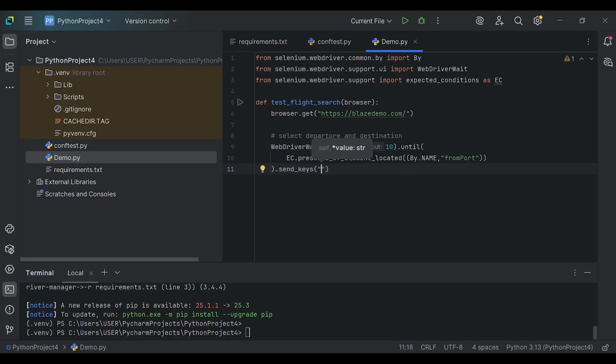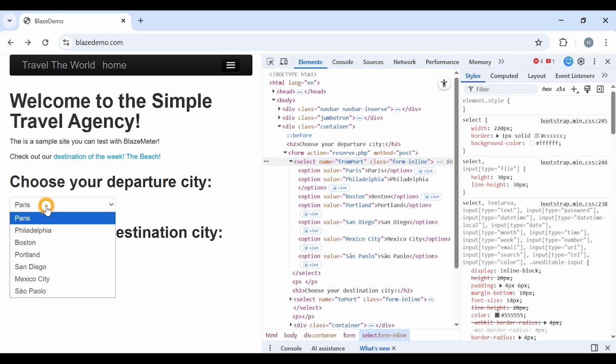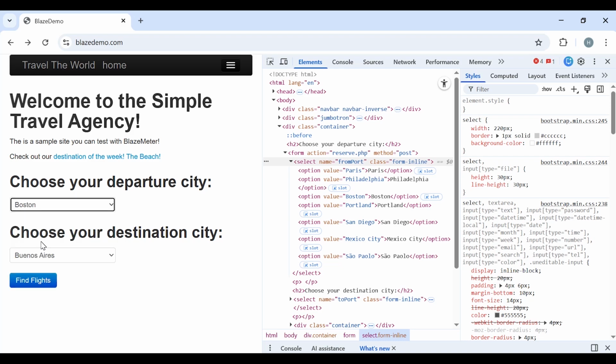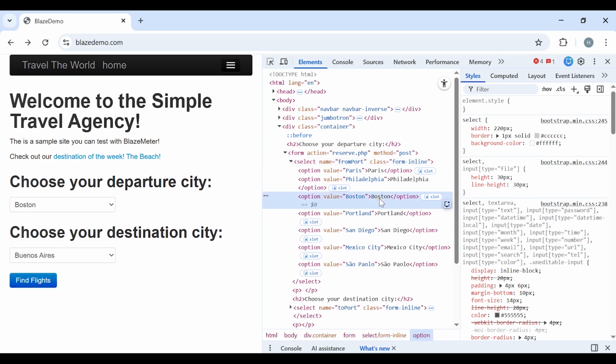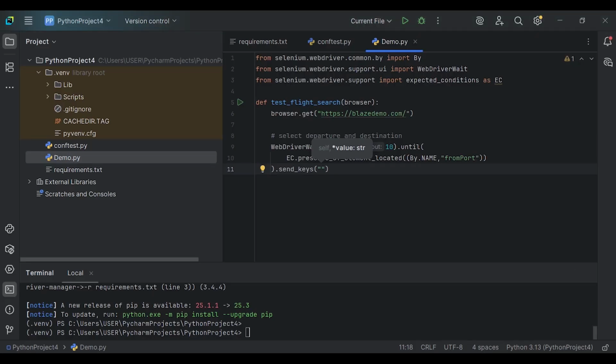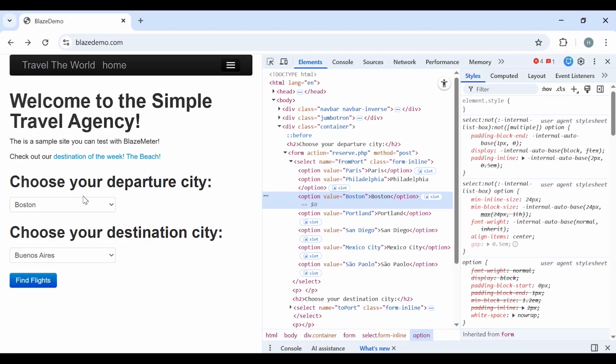We can select this one, so copy this city name and enter city name. Here we select departure city. This is departure city.